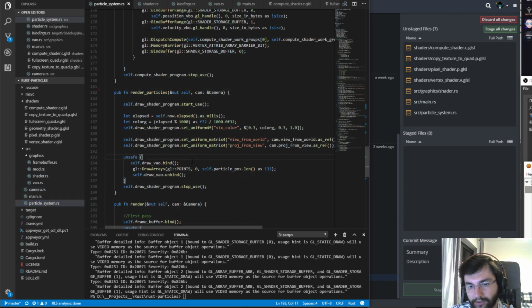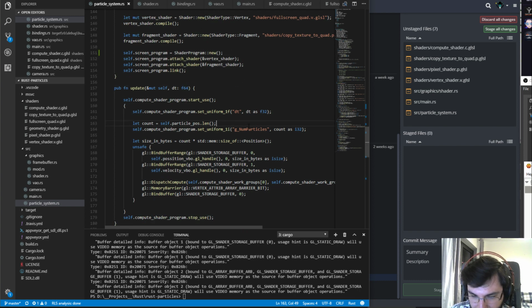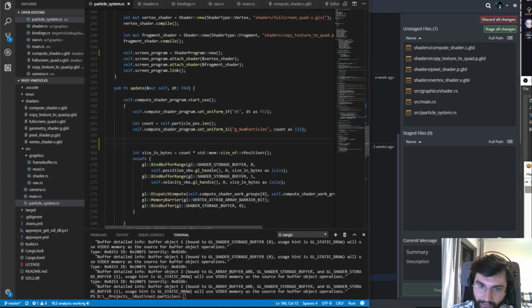This should be here in update. Let's set just one sphere for now. So that's a vector 3 array and a float vector.